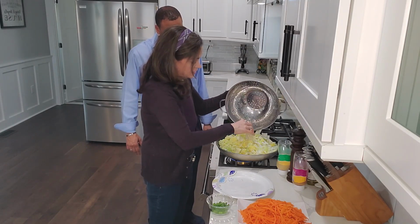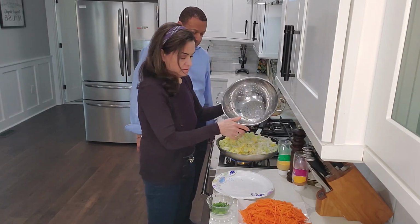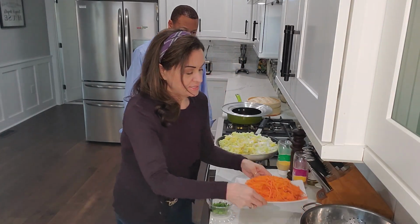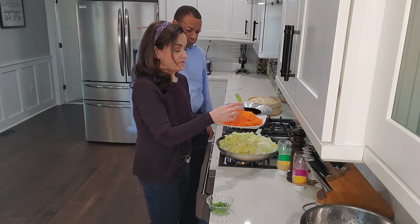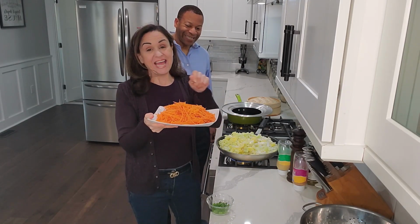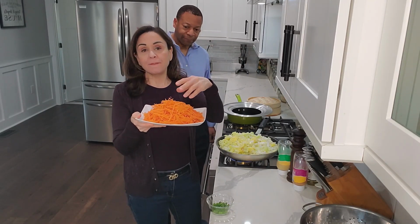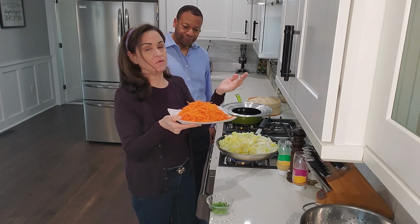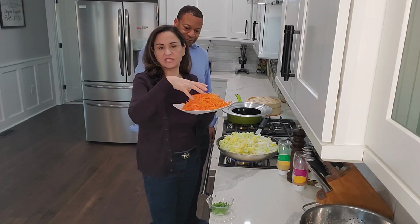I'm just gonna let it cook down. It'll cook down really well. Then I'm gonna use part of this carrot in here and the other part in our spring rolls. But what I did with the carrot, this is actually 2 carrots. The carrots were kind of big, that's a lot. And I just peeled them and then I julienned them. You can chop them if you want to. You can slice them into matchsticks, you know, whatever you like. But for this, I kind of wanted the little, and I just julienned them.